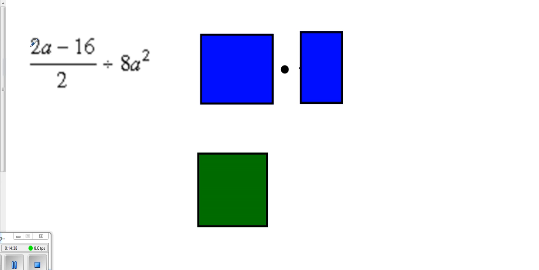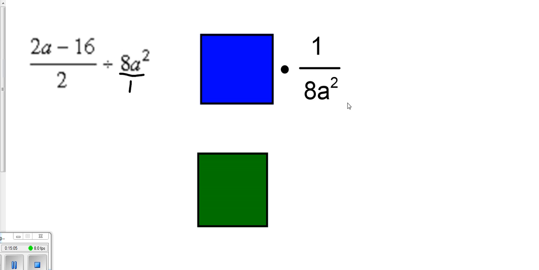Alright, things get a little bit trickier here. We're still dividing by, which means we need to change it to multiply and flip the fraction, or the rational expression, should I say, but this doesn't look like a rational expression. We just have a whole number here. So we need to put it all over 1. That'll help us when we're trying to flip it around. So to change it to multiply, I'll do that over here actually. You flip it around. So call it times and flip these two.